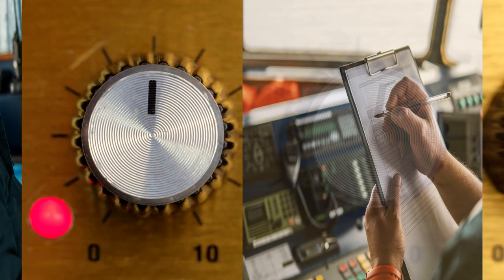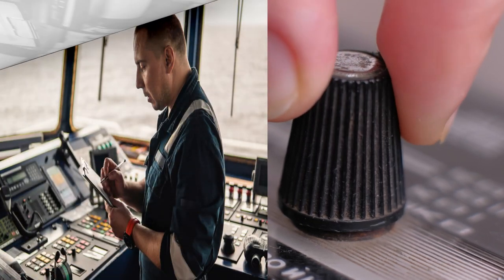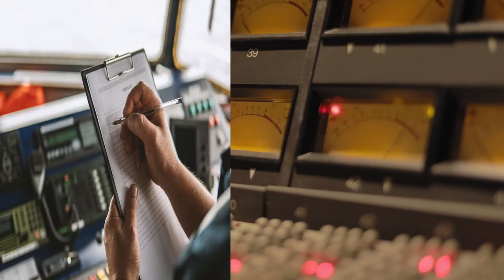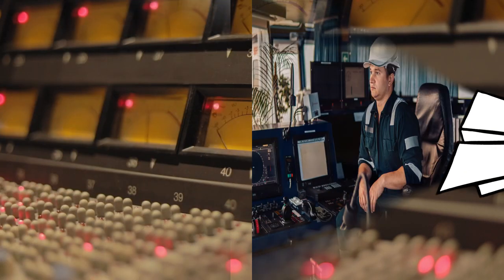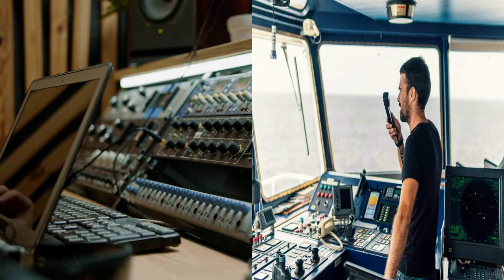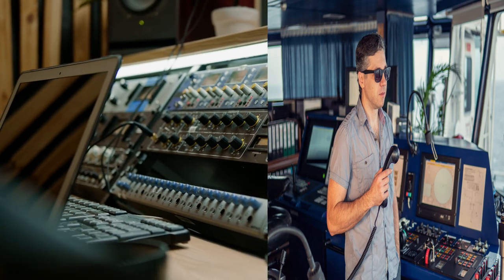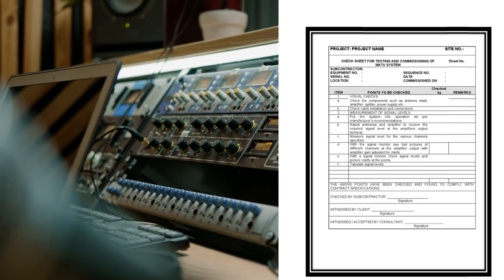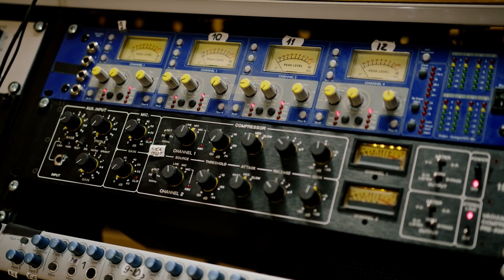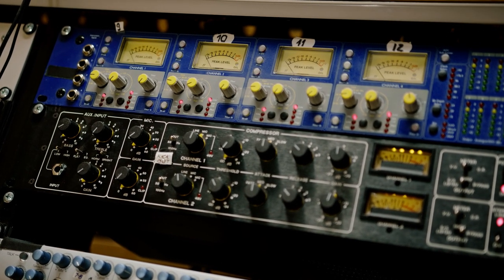How to prevent these deficiencies? Regular maintenance and testing of the PA system are essential to ensure its proper functioning and compliance with safety regulations. This includes inspecting loudspeakers, microphones, and control panels for any damage or defects, conducting periodic sound level tests to verify that the system provides adequate coverage throughout the ship, updating documentation, such as manuals and maintenance records, regularly, and training crew members on how to operate the PA system effectively.